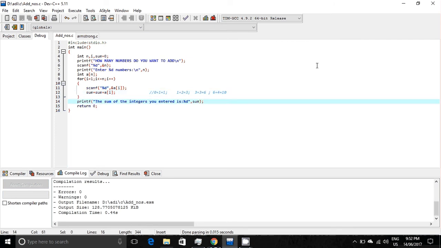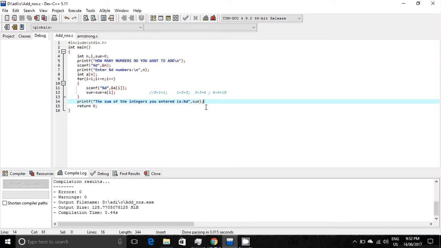And one more important thing: I just want one value at the end of sum. I just want to print it once, hence I have given it outside the for loop. If you want to see this process happening, you can give it inside the for loop. Each time you will have n printf statements.